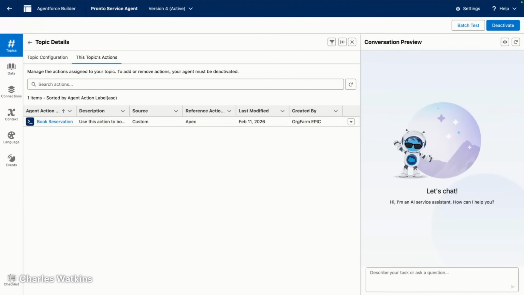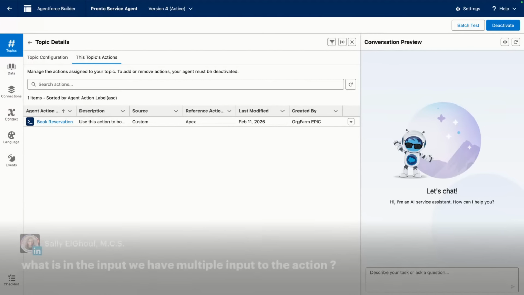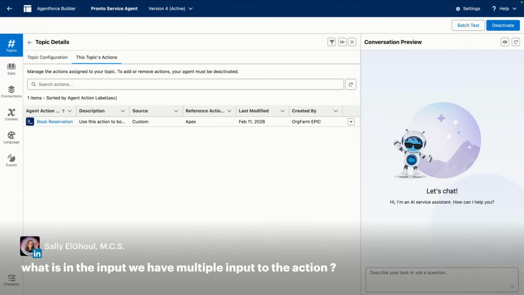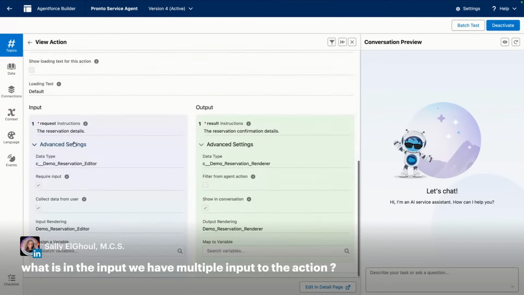Another one. What is the input if we have multiple inputs into the action? That's a really great question. So what if you needed to override multiple inputs?